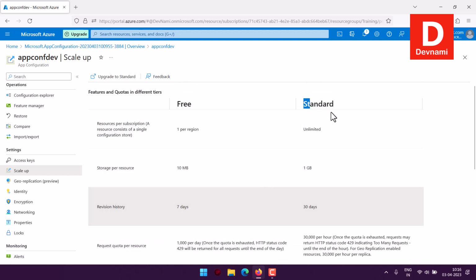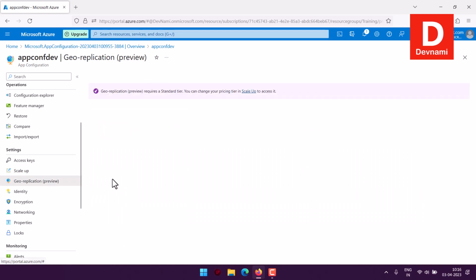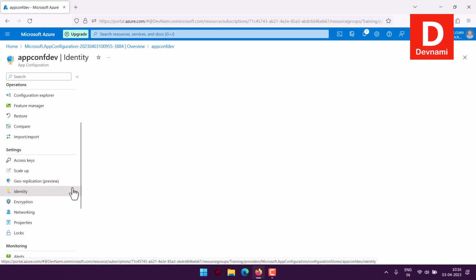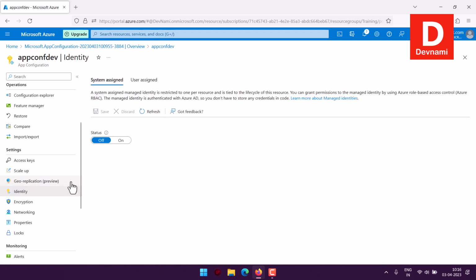Then there is also a standard plan where you have unlimited resource, storage per resource 1 GB and so on, right? Then comes geo replication, and you can even view that. Then comes the identity part where you can enable or disable it. You can use RBAC, right?